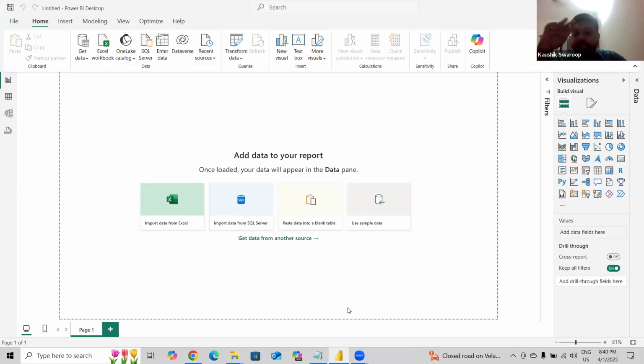Yes, so 2 more minutes, everyone. Please download these 3 datasets. We'll not be working with a single dataset. We'll be working with multiple datasets today. And I'll tell you what is the purpose.